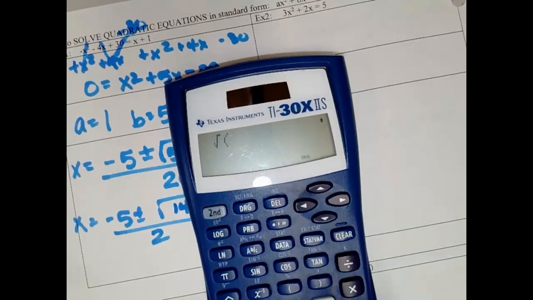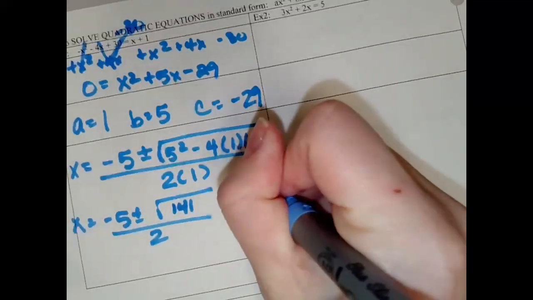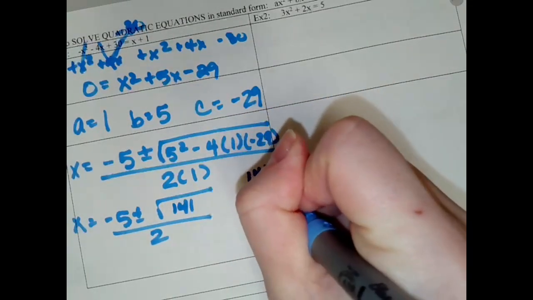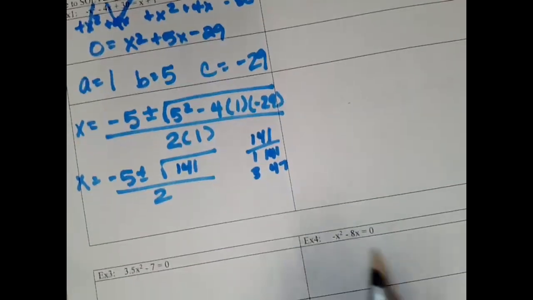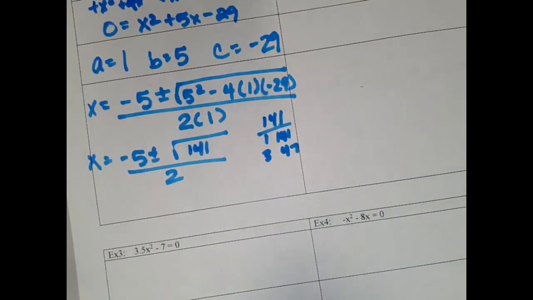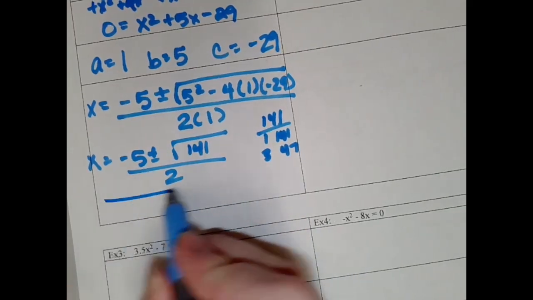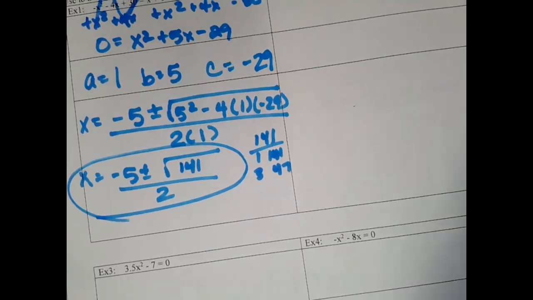If I try it to see if I get a whole number, I get a decimal. So 141 is not a perfect square. That doesn't work. If I'm thinking about the factors of 141, it's 1 and 141, 3 and 47. And that's it. So I don't see any perfect squares other than 1 here, which means that radical does not simplify. So this is just your answer right here. We stop. If you could simplify the radical, you would keep going, but this does not.